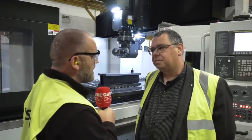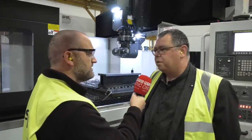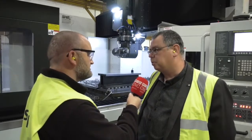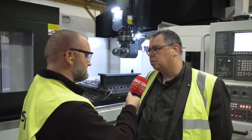This is quite a secretive client, but why did they go for your machine? They were looking at improving their cycle times on the components. One of the things we've offered with the machine is a technomagnetic clamping system, so we can clamp the workpieces very quickly. The cycle time is quite small, but because of the rigidity of the machine we can get the benefit of quick work holding and good machining.